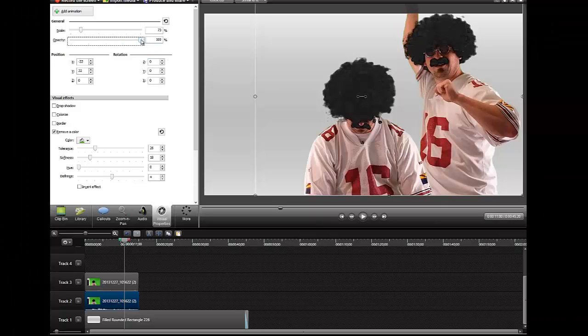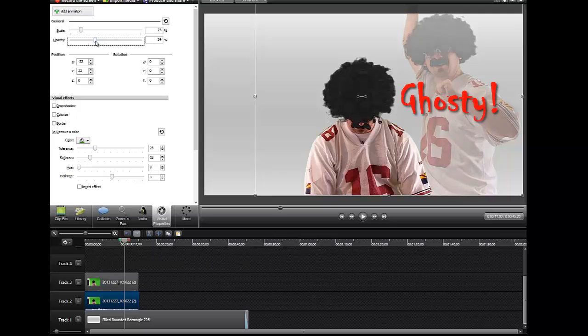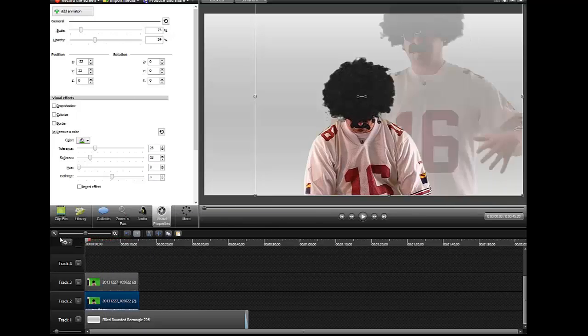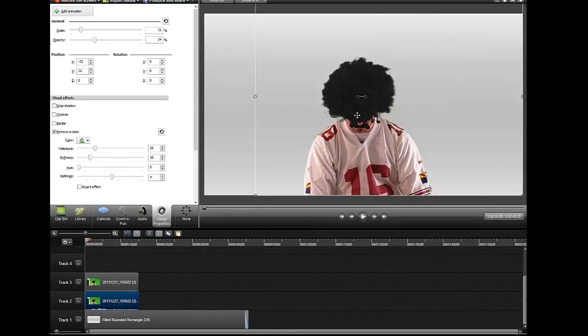So I want to make this so it's kind of ghosty, like, ooh, ooh, ooh, that's pretty ghosty right there to me. Okay, so now if I go back to the beginning and you look at this, all you see right here is the full colored Jake Plummer sitting there and the ghosty one sitting there as well, but like I was sitting still, so you really can't tell the difference between them.